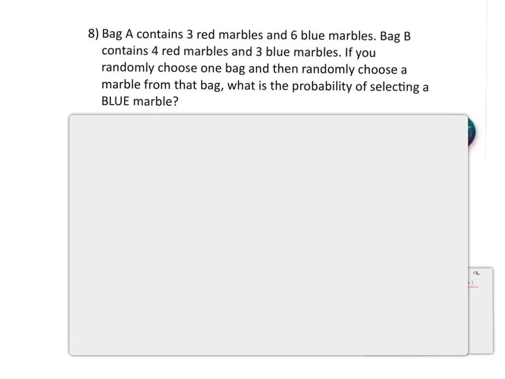Bag contains bag A, so this is number 8, and we've got bag A and bag B. So the probability of getting a red from bag A will be 1/2 for choosing bag A, and then we know, and we're looking for blue, it's the probability of blue, isn't it, the question, not red. So the probability of blue marble from bag A is going to be 6/9, because there are 6 blue marbles in there and 9 altogether.